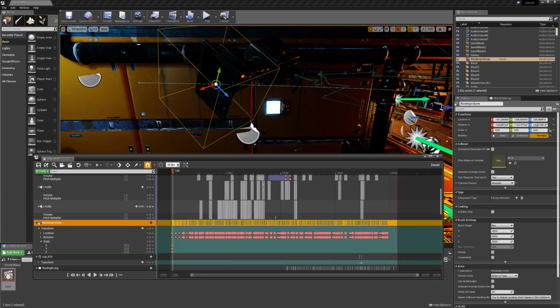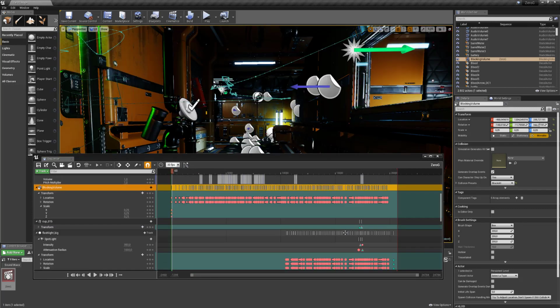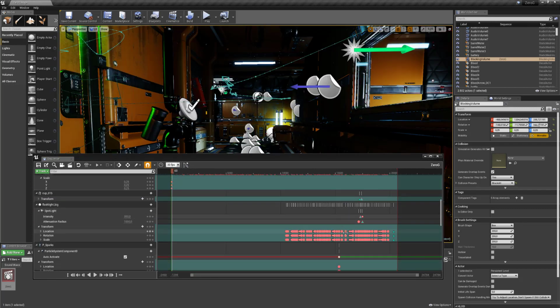And also the blocking volume scale is fixed in here, which is 0.25, and it's not changing while the sequencer is playing.